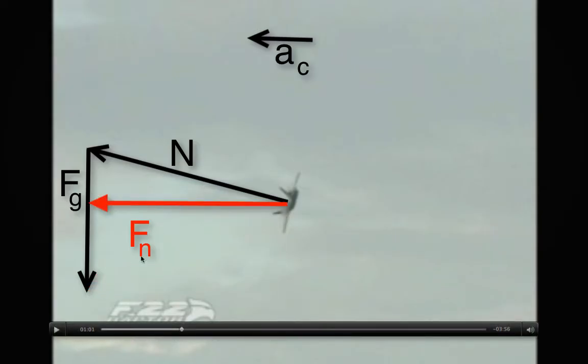When we do this, we can see that the normal force acting on the pilot's body is much greater than the force of gravity. And so flying one of these planes is a physically very demanding process. We can also see that the centripetal acceleration inward is much greater than the acceleration of gravity. And we can estimate these ratios from this triangle and see that it might be 5 gravities, or 50 meters per second squared.